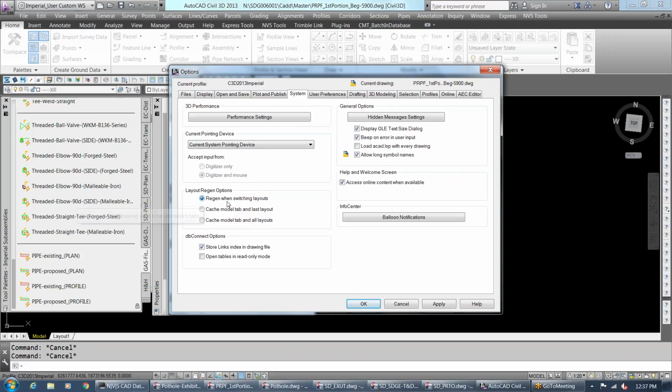The default was region when switching layout tabs. I've tried to make that the default. It should be the default on everybody's computers, but if you notice, hey, this is going a lot slower than it should when switching layouts, this is one variable that you can check to make sure that you're utilizing. However, that's only going to help you if that was the last layout tab that you were on. It's not necessarily going to speed up the process of going layout tab to layout tab to layout tab. If you get crazy and you're working in that file for a while, you can switch your variable to this one. So it's going to remember all of the layout tabs that you selected versus just the last one.